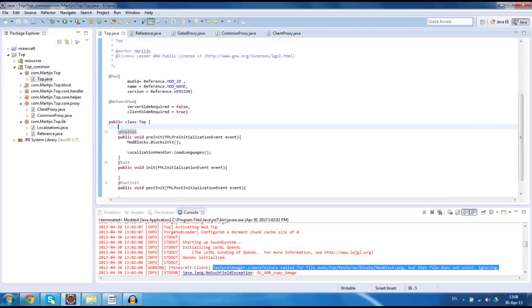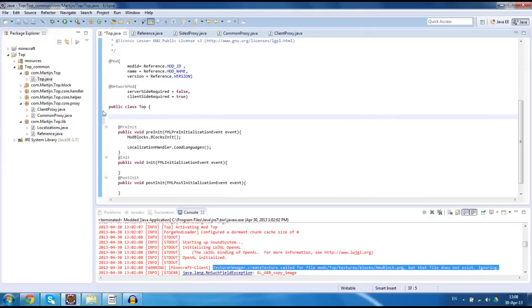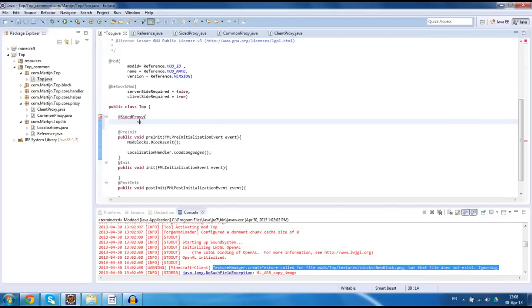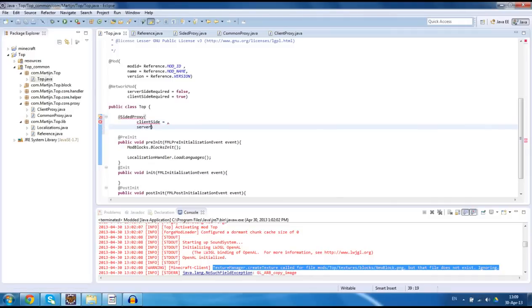And now the only thing we have to do is tell our mod and Forge that we are using proxies. How we do that is we go inside the class declaration and we type @SidedProxy, and open up your brackets and say clientSide is equal to, and now you need to give your client proxy location. Now you can obviously type com in here, but I like to use the library system, so I'm going to use references in a bit. And I also want to add serverSide is, and that's it.